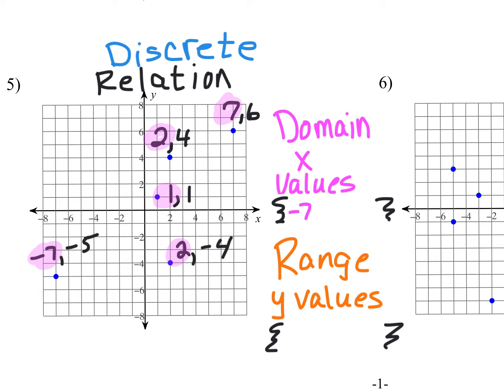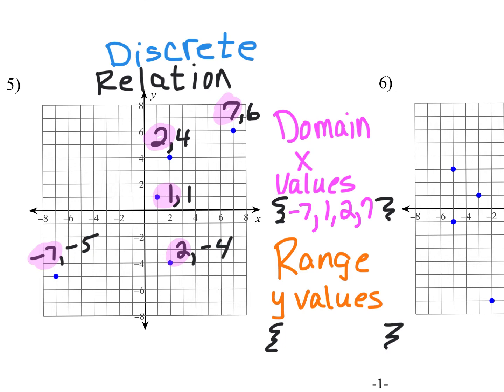Then my next value is 1. Now this part's interesting. See how I have two x values that are 2? Even though there are two 2s, when I write the domain and range, I'm only going to write the number once. And then finally, I've got my 7. So you take all your values, put them in order from least to greatest, and if you have a value that repeats, you only write it once.